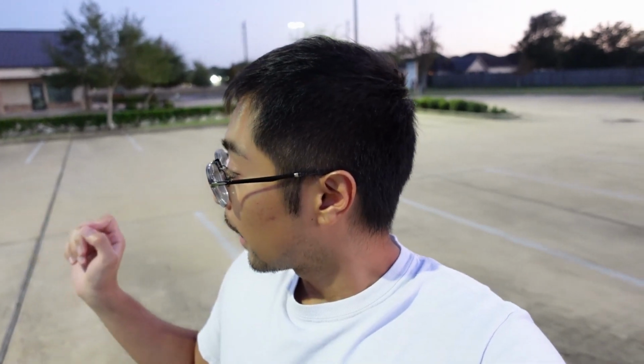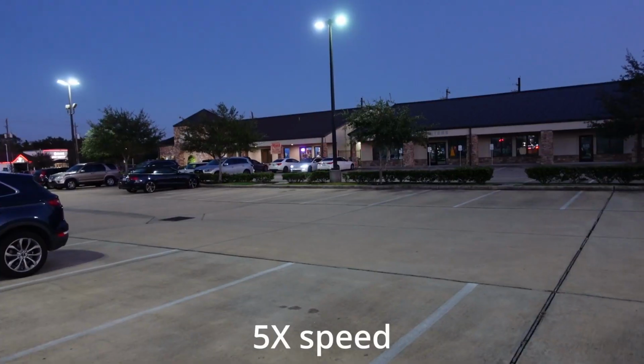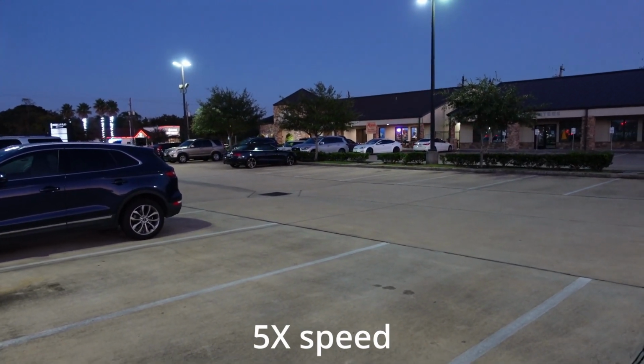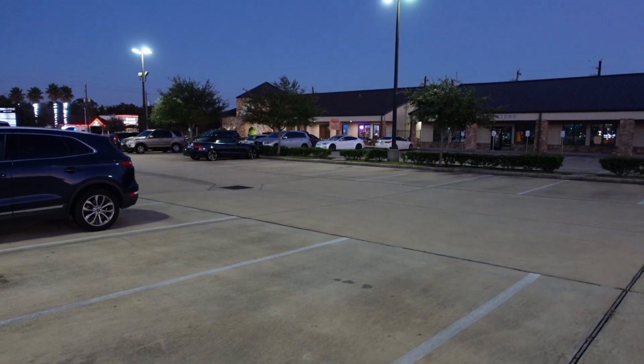Now I have the car parked in between 2 different cars. I want to see how it will react with 2 cars next to it. It should honestly do this very easily. I am right here in the middle section of this parking lot. Okay, it is completely freaking out. It just moved up and then reversed and then nothing. Try again.